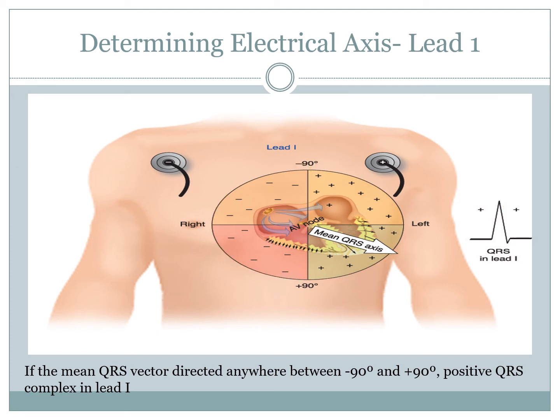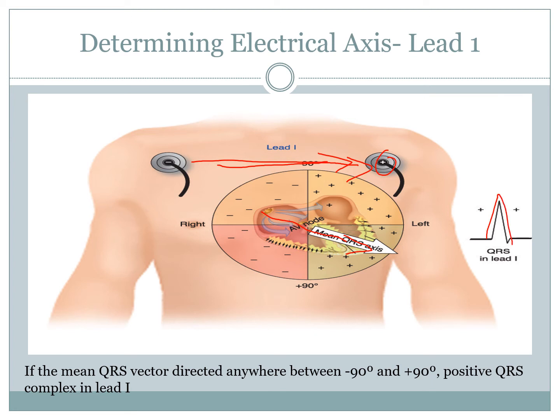So that's why lead 1 is often used when you're looking at axis deviation. If you remember, lead 1 starts on the right and then goes towards the left hand side, and from the left hand side's point of view, which is a positive, the direction of travel across the atrium, across the heart, is traveling from a negative side towards a positive side, therefore it should be a positive inflection.